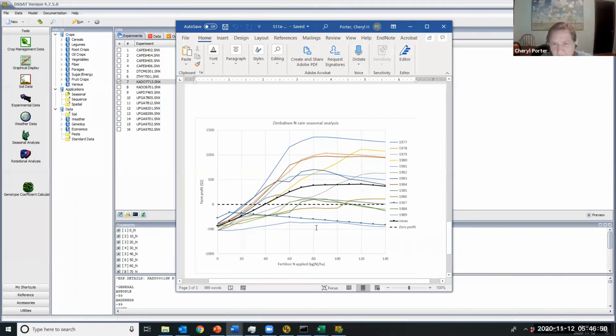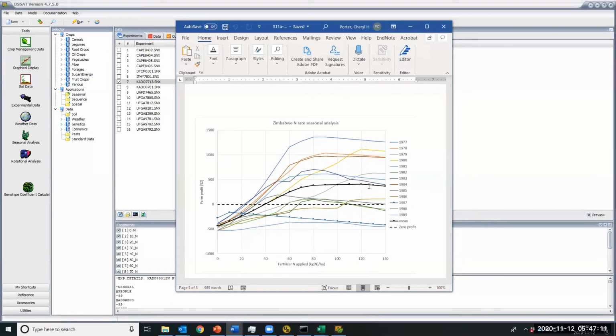So you can see that if you base your analysis on a single year, the answer you get might be quite different than if you look at the mean of all the analyses, which is here in the black line. What is interesting here is that if you use data from only one year, it may differ from the situation if you use the mean over several years.